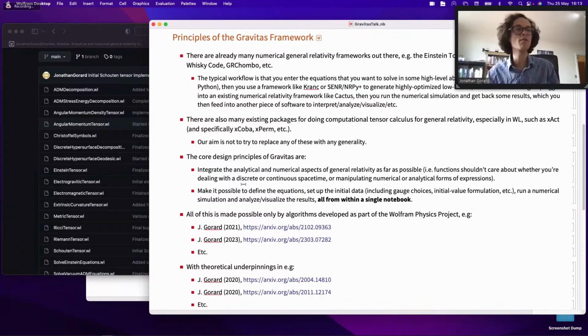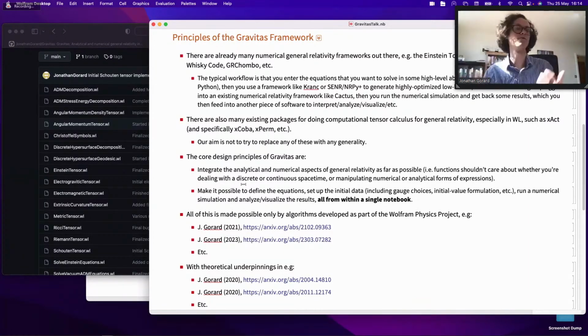And the reason we've re-implemented that is, as I say, one of the design features of Gravitas is that we're trying to set things up in a way that doesn't care whether the underlying space-time you're dealing with is continuous or discrete. And so we need to have representations of things like affine connections and curvature tensors and so on that work equally well on smooth Riemannian or pseudo-Riemannian manifolds and on coarse hypergraphs and causal graphs. And so that necessarily inevitably requires a certain amount of re-implementation of core functionality.